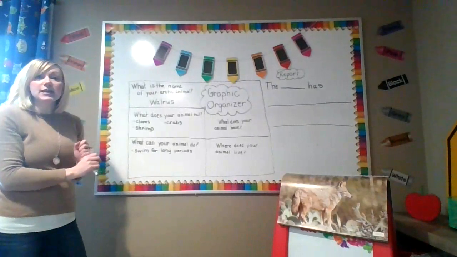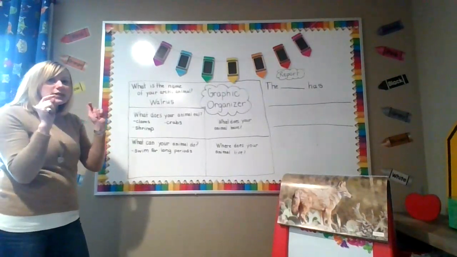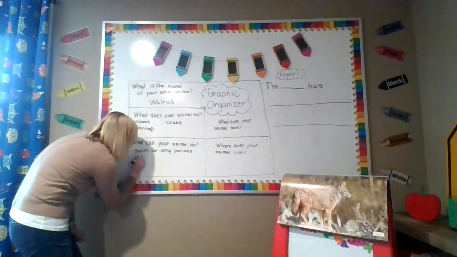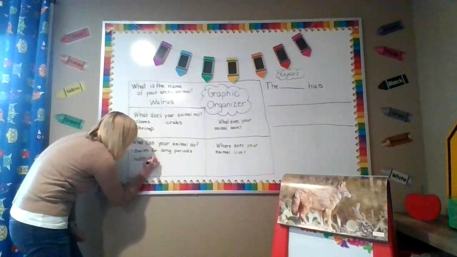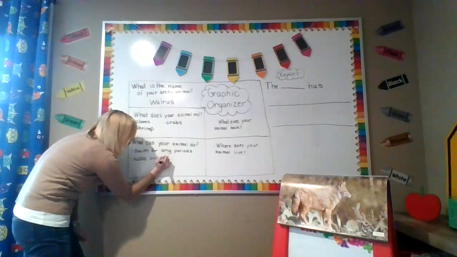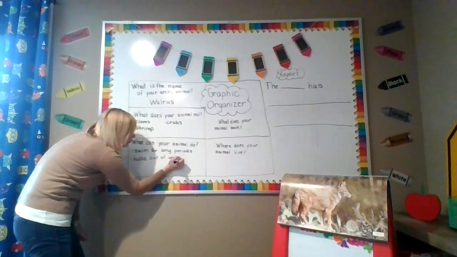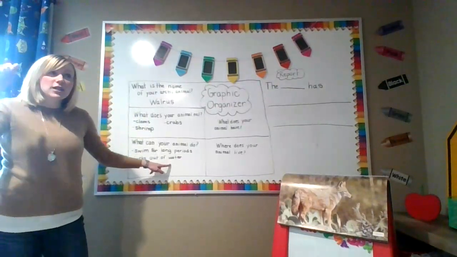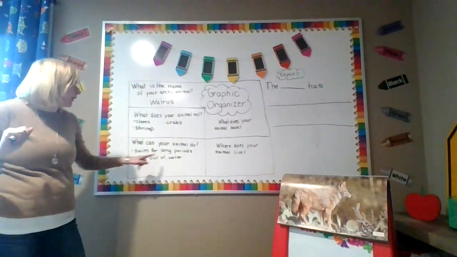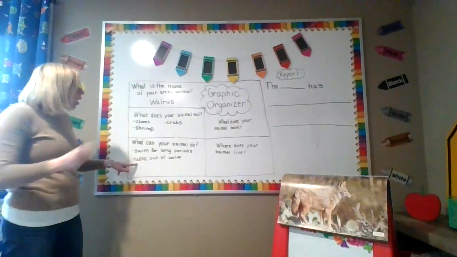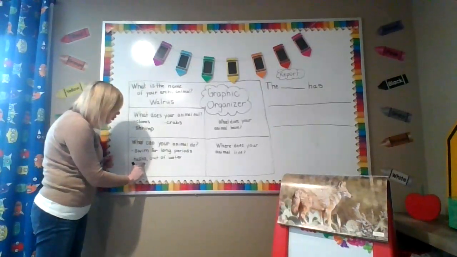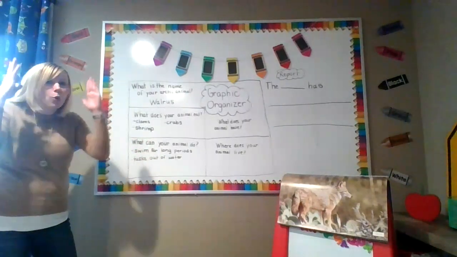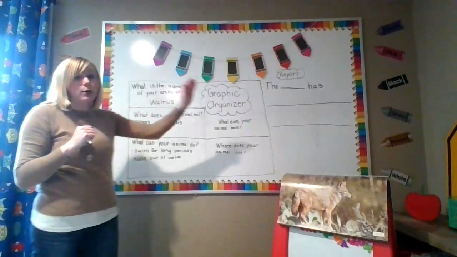Something else that the walrus can do is use its tusks to pull itself out of the water. So I'm going to write tusks out of water. That way, I know when I look at that idea, tusks out of water, I can change that into a full sentence when I go to write my research report. For example, that sentence would say, a walrus uses its tusks to pull itself out of the water. This is just that thought to help organize my ideas so it's there when I write my report.